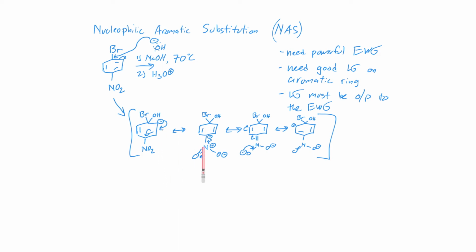You can see that we have a negative charge on 3 different carbons in the ring, but in this structure I've put that negative charge out onto the nitro group. So this one shows why we need an ortho or para relationship between the leaving group and the electron withdrawing group. That's so we can obtain this 4th additional resonance structure. And so I've stabilized the anion that's formed when the nucleophile attacks. And now we are ready to draw a final arrow push, which shows the leaving group leaving and regenerating the aromaticity.